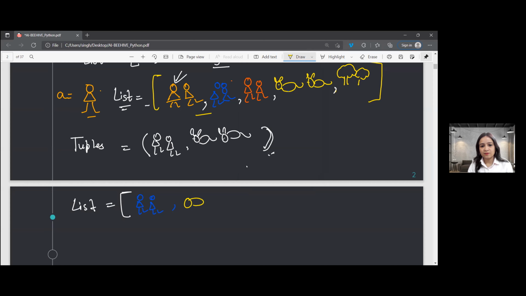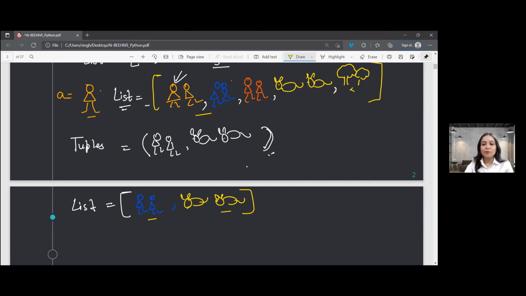And maybe I just want these two favorite people and I don't like all of these. So this is why I create a list. But with tuples, whether you like them or you don't like them, once you have created them, you have to handle them. So that is the difference.